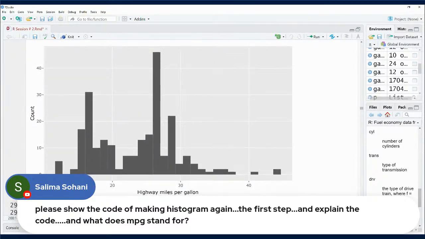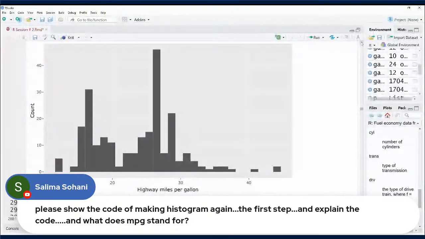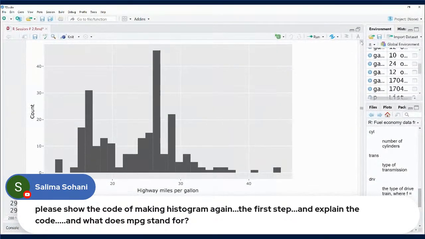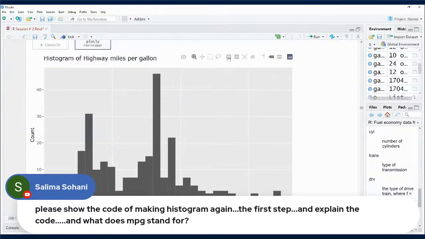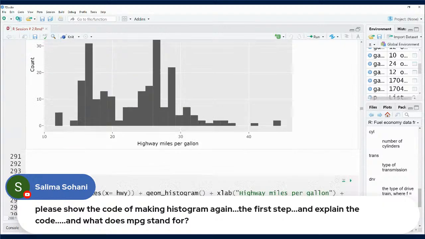There are zoom and box select options and things like that. You can zoom in, zoom out, and there are many other functionalities which you can explore in your free time.